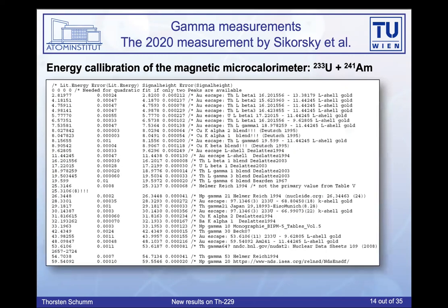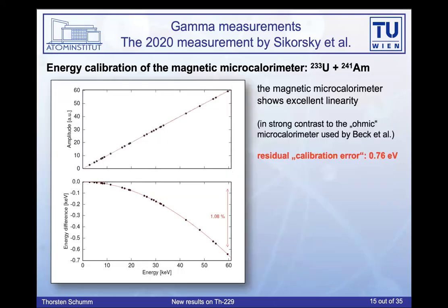So we looked at all of the tables. What can you find? You find all of the materials that are used. You find copper, you find gold, you find whatever, thorium, obviously, you find uranium. Then there are some impurities. All of these lines can be identified. And then you build a calibration line. It looks beautiful, right? It looks like a really linear detector, really nice. Then you fit a linear curve to it and you see, ooh, okay, nice. There's a quadratic part. We fit the quadratic part, still very nice. But remember, you want to measure electron volt or sub electron volt energies on a keV level. That's 10 to the minus 5, and none of the calibrations are at that level.